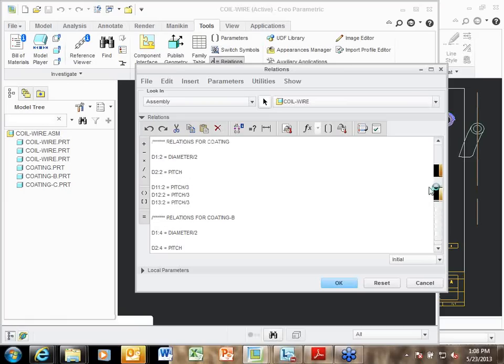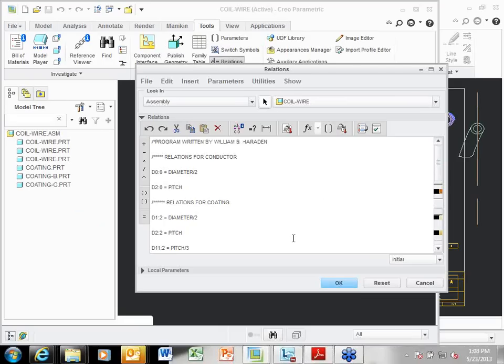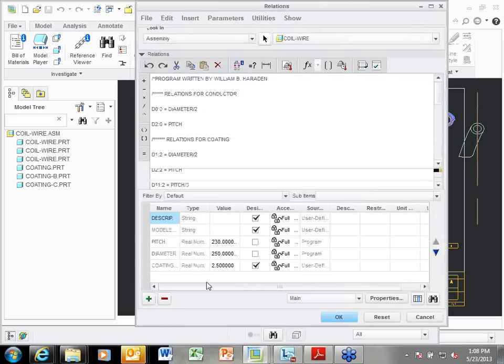So these two are the sets that I can actually go through. So I've got A, B, and C that actually is there. So we can see the coding, coding B, coding C. So these are some of the things that we can actually see within that. So these are really functional conditions. So if I look at local parameters here and I expand that, notice the fact that these appear right here. So you can kind of see how the actual relationships actually come into play.